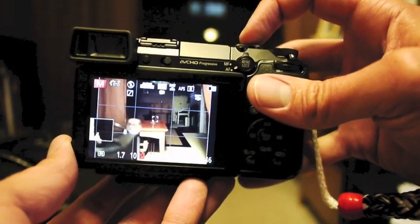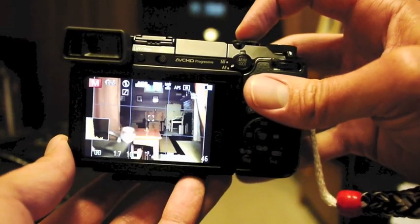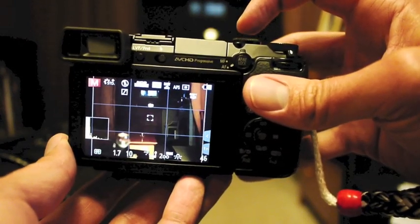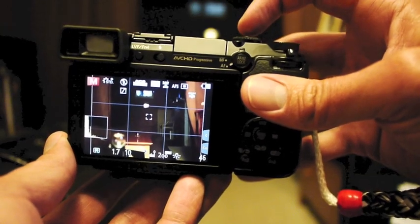Panasonic is saying that this camera will autofocus in an exposure value of -4, which is pretty spectacular.